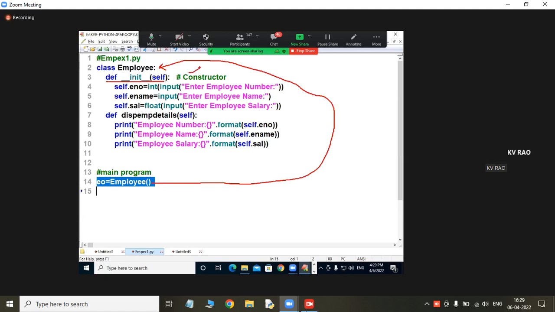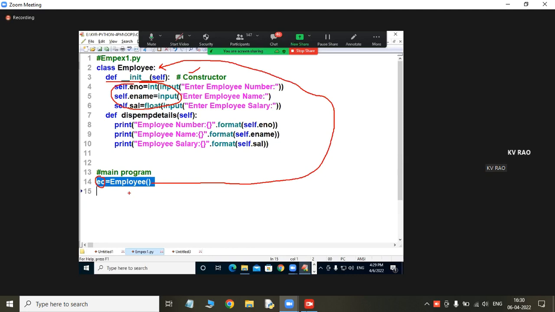Yes, present inside, so this will execute, accept the data and put it in EO. That process is known as initialization. The purpose of a constructor is to initialize our object.